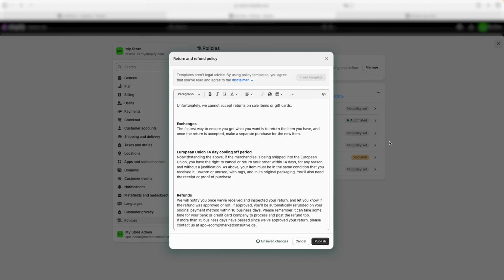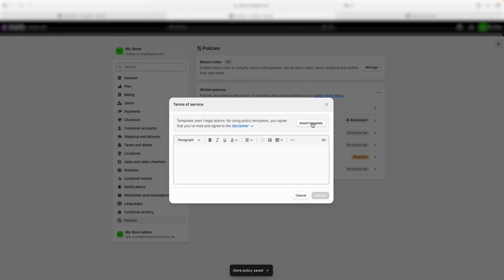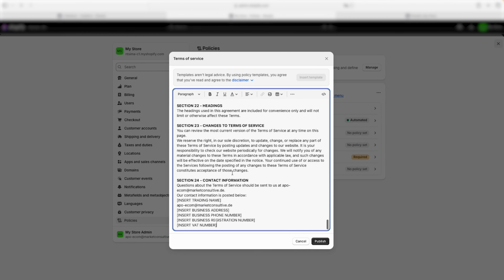The same for, I want to publish this. The same for terms of service, for example. You can just insert the template here. You have to edit some information: insert business address, phone number, registration number, VAT number. You can just edit all the information in here. But like I told you, templates aren't legal advice.